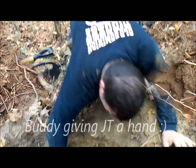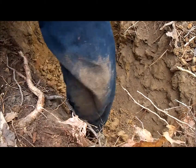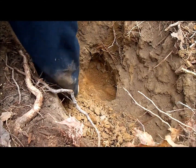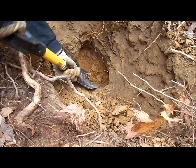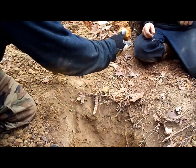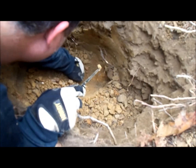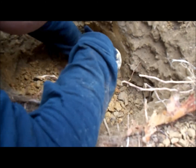Alright, buddy — get her done, man. We're going to get it. We'll come back in a few minutes and let him dig some more. There's another big old section down in there. Looks like the shell went nose first — they got the tail section out already, up about a foot or so from the surface, and it looks like the rest of the nose is down probably well over, getting close to three feet. Another section right on down in there. Another big old section of it right there. Nice. Getting down to a little more sections — another nose piece. Another big chunk right there. He's down probably close to 30-some inches now, laying on his belly.